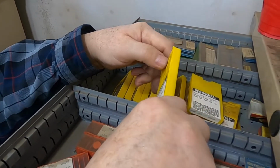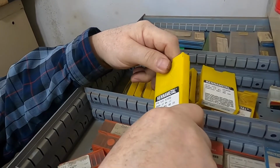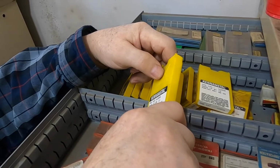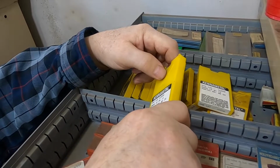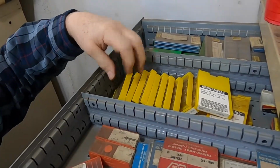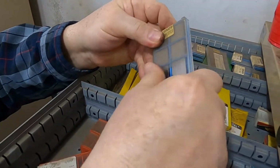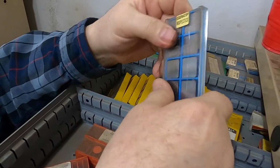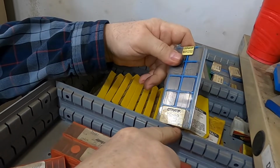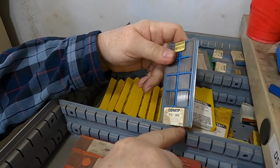In most things I'm finding in the surplus world, new, these are probably 30 bucks a piece. On the surplus world, I'm finding that about $3 a piece is the cheapest you're going to find any of the KC850 these days. They just don't come cheap. I probably bought these for 20 cents each when I bought them. But that was back old world eBay. That doesn't happen anymore. These are Cermets. This is a combination of ceramic particles bound with carbide and nickel, extreme amounts of nickel to glue them all together.